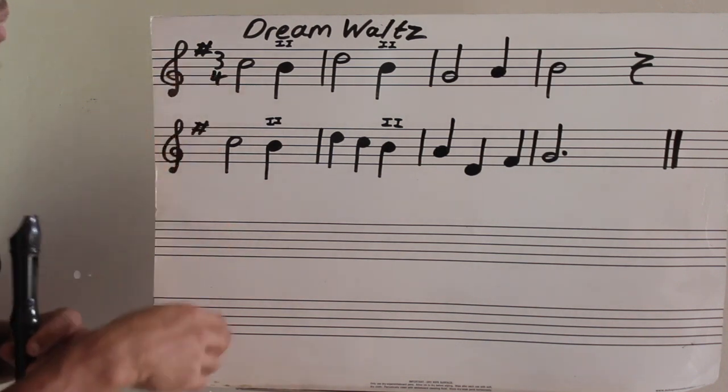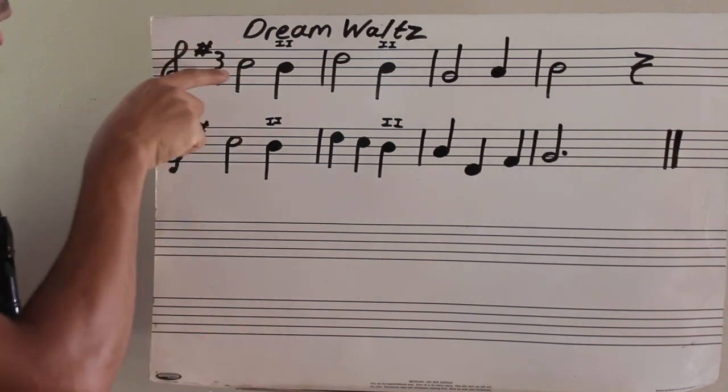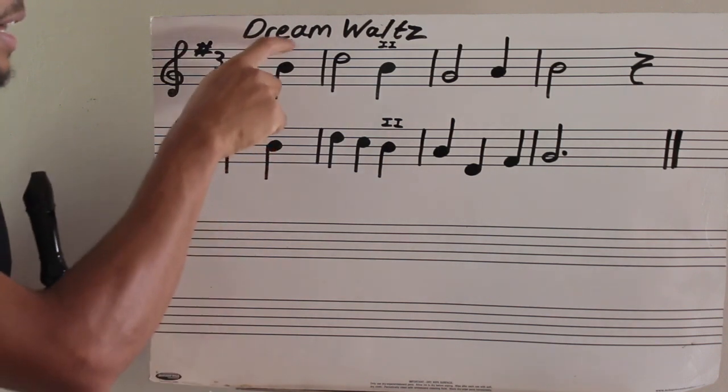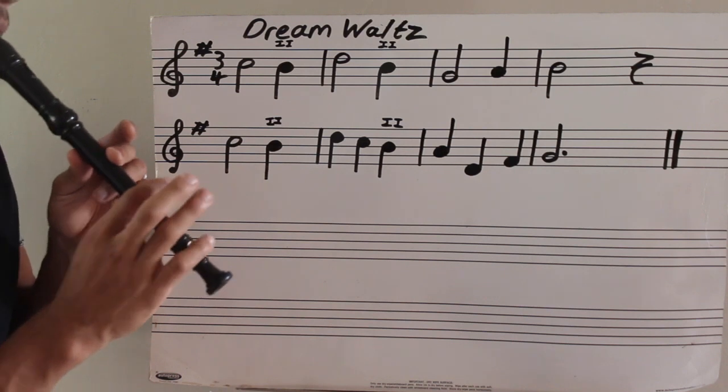So let's start off with the first bar. Third space, that is a C note. So we're going to go C, B. Let's play it out loud. And we're using that second B fingering. So let's practice that. Three, go.